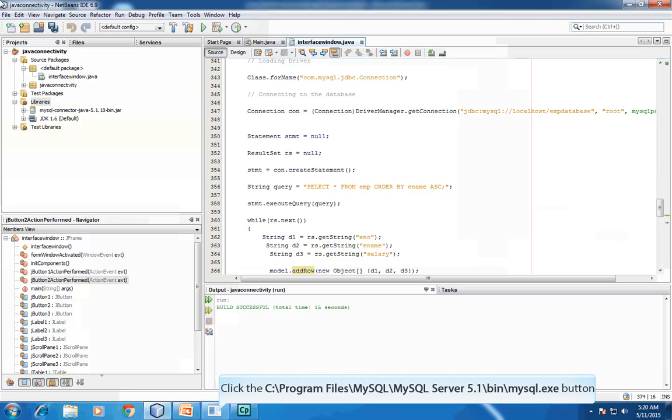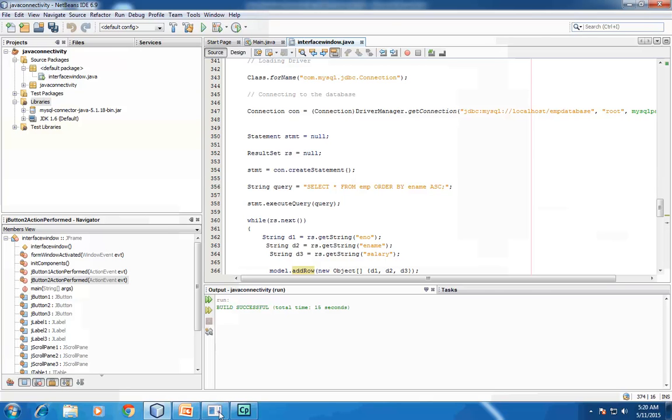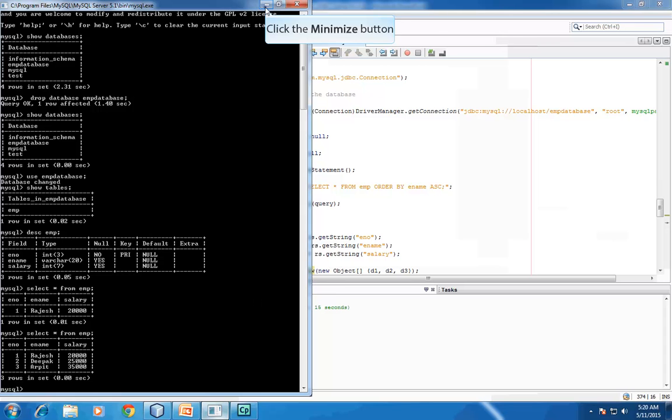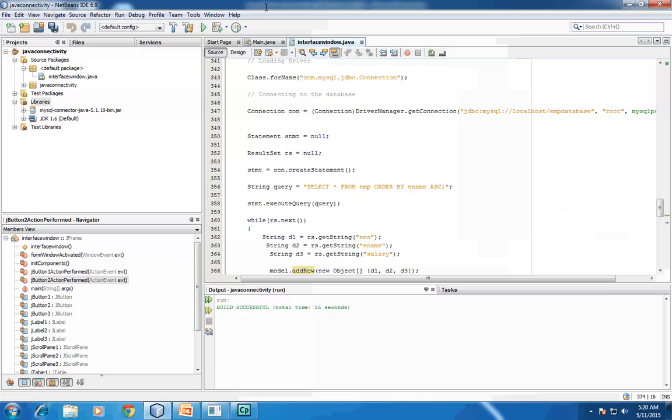Yes, ename ASC, no problem at all. Here the query is absolutely right. Then the problem is that I have made some mistake here.